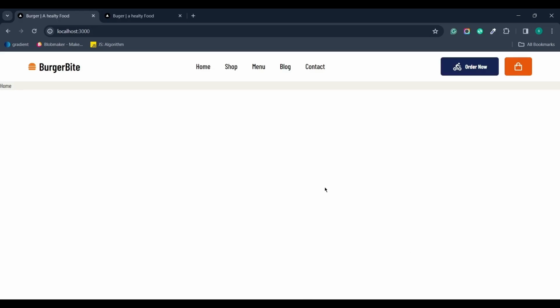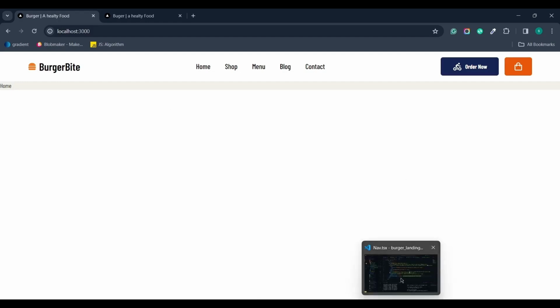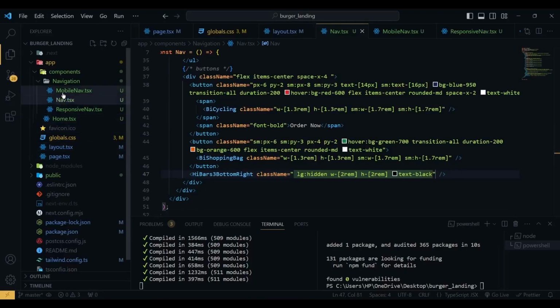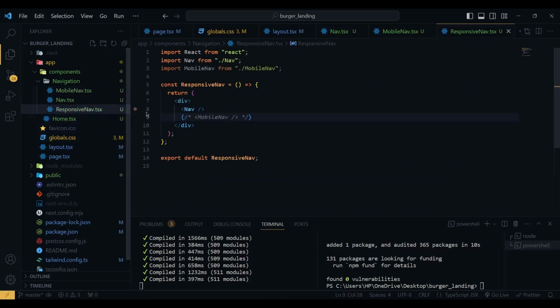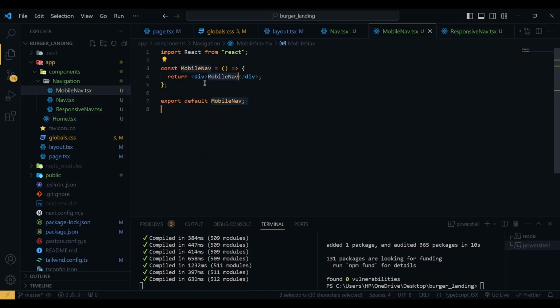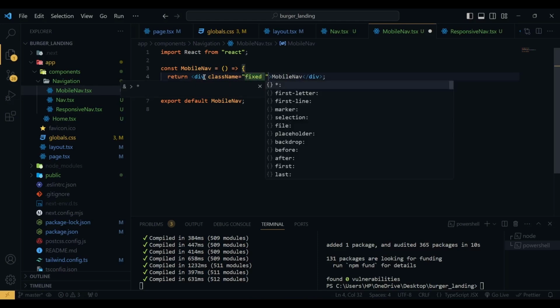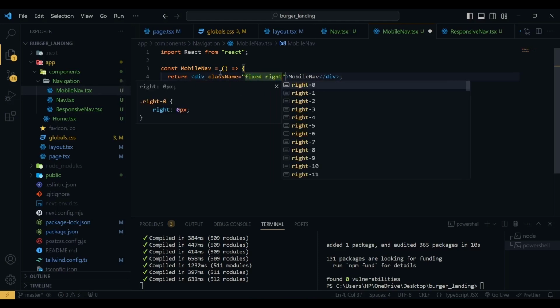Now we are going to build the mobile nav bar. So let's go to the mobile nav section, and first uncomment this component here. And in mobile nav, for the first div, we have a class name of: we're going to use fixed here, then right will be 0.